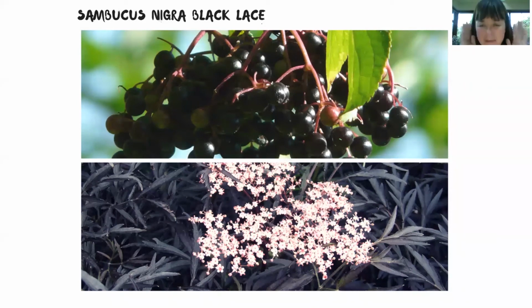And of course, the biggest thing with the champagne, it's not just your ordinary champagne that you would make from your ordinary common elder. It's pink, which is fantastic. Pink champagne. And it does do the same sort of thing. It bubbles up and it's just wonderful. So that is a great plant, an absolute great plant.